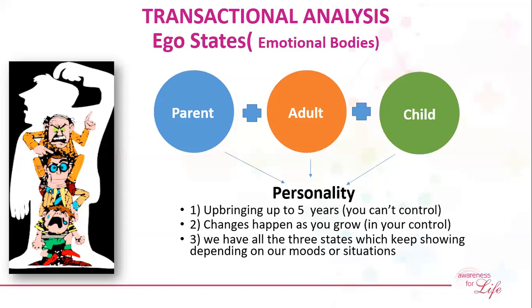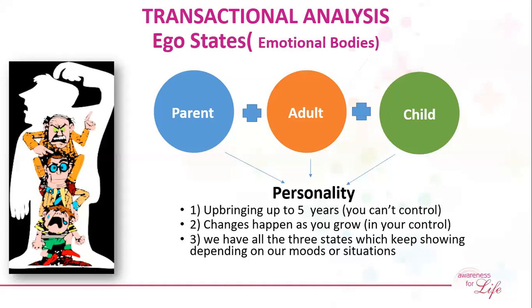Don't worry, I know it must be a little bit confusing for you as of now. I am going to explain everything. Adult personality is that matured self in us, right? So we have these 3 different personalities in us. And generally it is said that our parent and child personalities were developed when we were 1 to 5 years of age. Yes, 1 to 5 years of age. So whatever recordings have happened or whatever we have learned during the first 5 years of our life are influencing us even today, whether the person is 40, 50, 60, or 80 years old. Whatever happened in that person's life in the first 5 years definitely has a heavy impact.